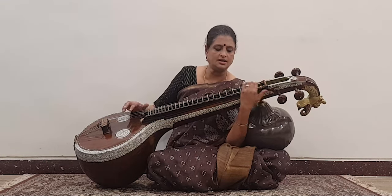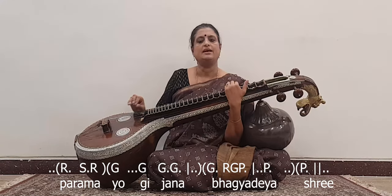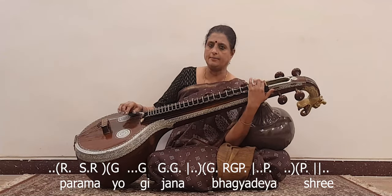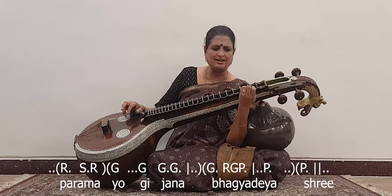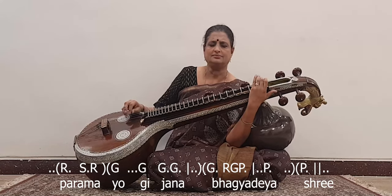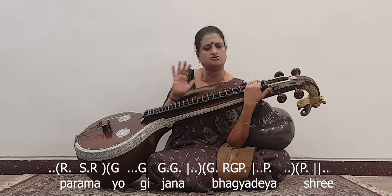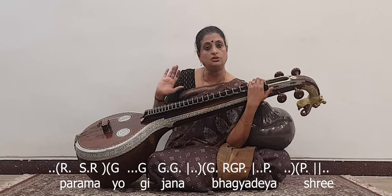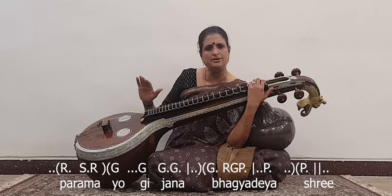Paramayogi jana, re sa re ga ga ga ga parama. Playing, striking all three notes. Just the re needs to get a little bit of a grab, you know, grip. The grip is coming only from the finger, not by, you know, cutting your fingers into the string. Please don't do that. See that you just tighten your two fingers when you put them lightly on the string. And this should also not be too loud. The strike should be medium strength.